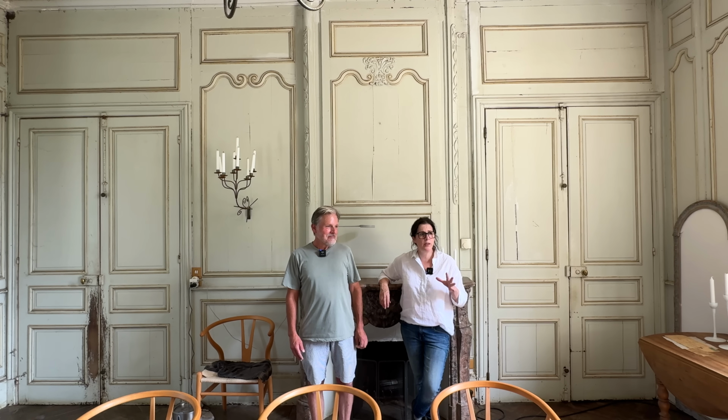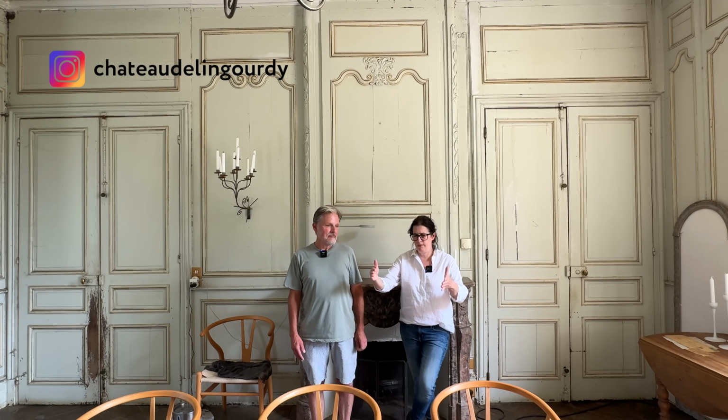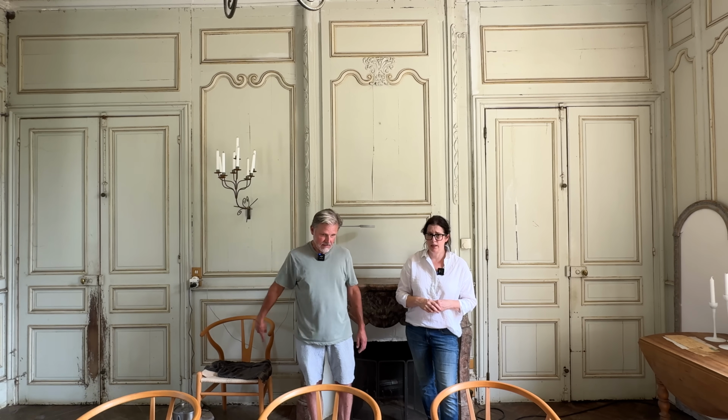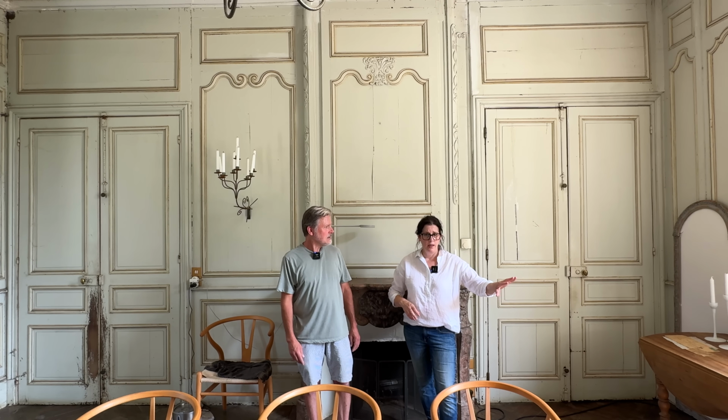So how are we going to arrange this? Because it is a large room. We clearly need to put the leaves on our table and reposition it. So our dining room table is going to be over here? It's going to be this way. Okay. And then this direction? That's going to be kitchen stuff.